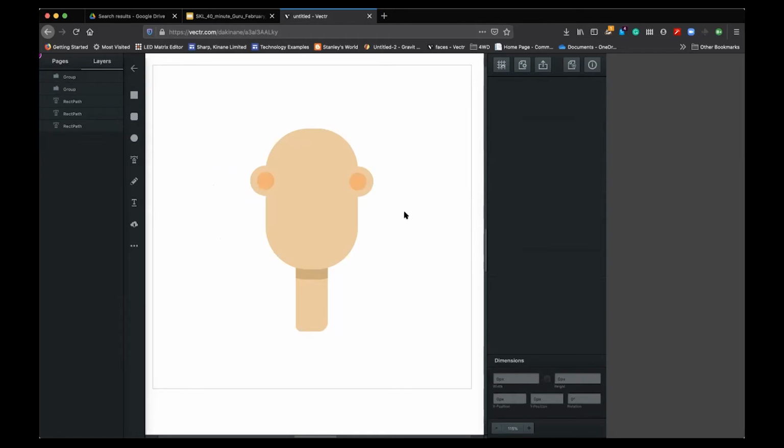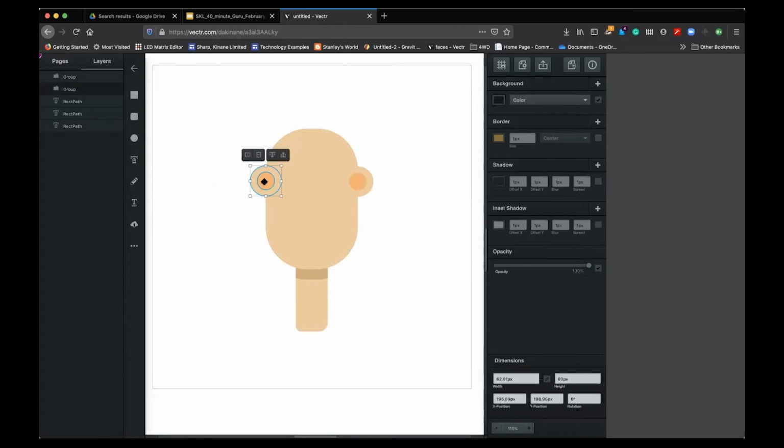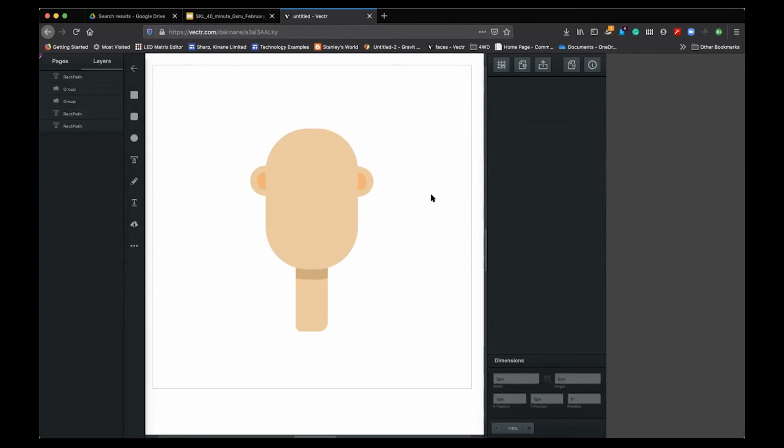That doesn't look like ears at all. So we're now going to use the center back function just by selecting on the object, send it to the back, click on here and center back. And so now we're beginning to get the makings of our head. So now we need to start thinking about eyes. So this is where you can have lots of fun with eyes.